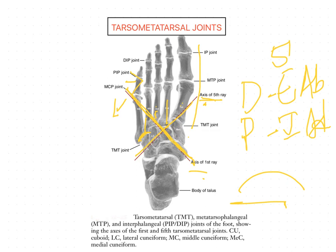Whenever the hind foot position is at an end point in the available range of motion, or the transverse tarsal joint is inadequate to provide full compensation, that means at a certain point the transverse tarsal joint can't absorb the entire forces, so that is the extreme position. Then what happens? The forces are transmitted to the distal joints. The compensation is not provided by the transverse tarsal joints, then the tarsometatarsal joints may rotate to provide further adjustment of forefoot position.